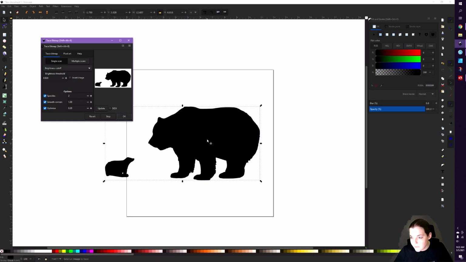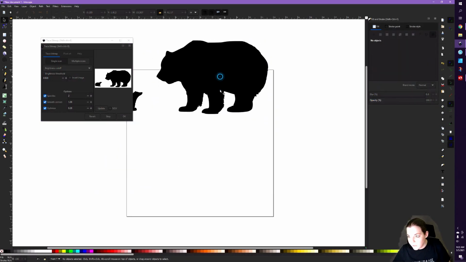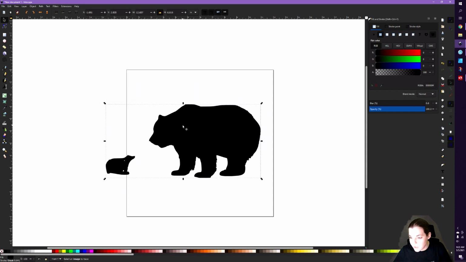All right, and so that's going to bring in our vector. Okay. Now you can see this one has a lot more detail than the one in Silhouette Studio did as far as the fuzz and fur on the back of the bear, which is really interesting. You can also see a little bit more pronunciation in the nose and things of that nature. So again, we're going to click on nodes here. Now to get rid of this guy in all its entirety, you're just going to click and drag around all these nodes and click delete. And that is going to eliminate that little guy that we didn't want.